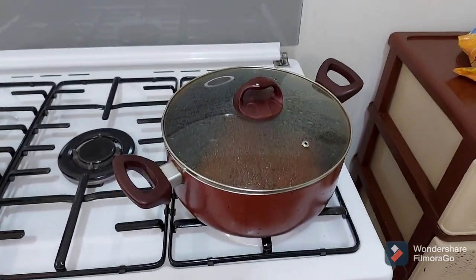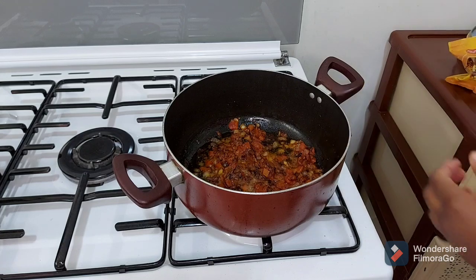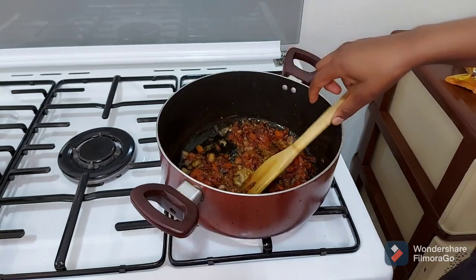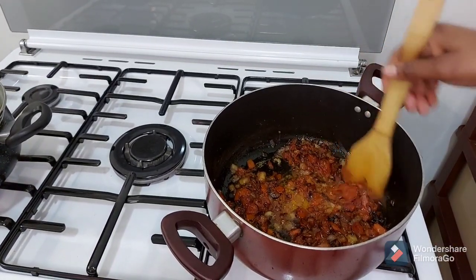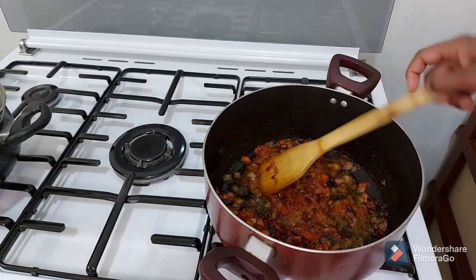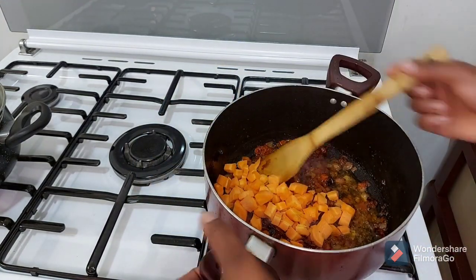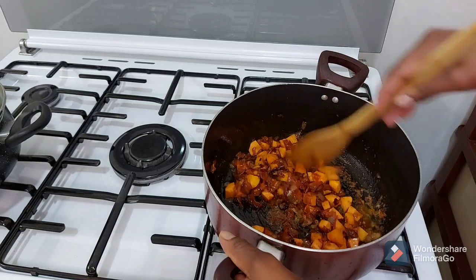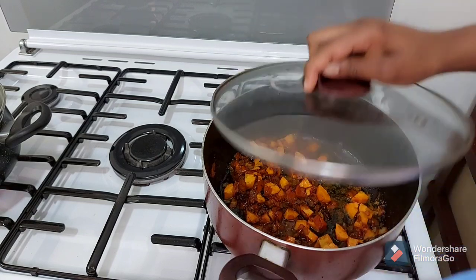But in the meantime, let's check on our tomatoes, guys. Tomatoes, I think they are ready now, guys. Look at that, guys. I don't know if you can see properly. See, they are cooked. So, I'm going to add my carrots. So guys, I'm adding my carrots. Look at that, guys. Then after that, I'm going to cover again.